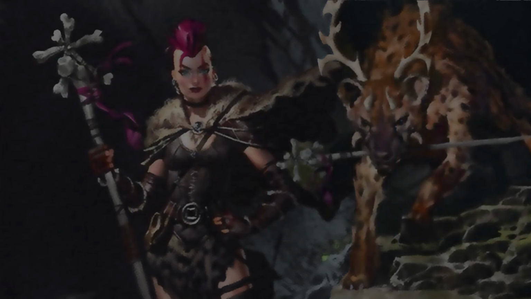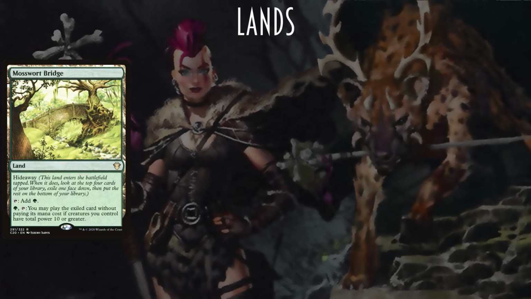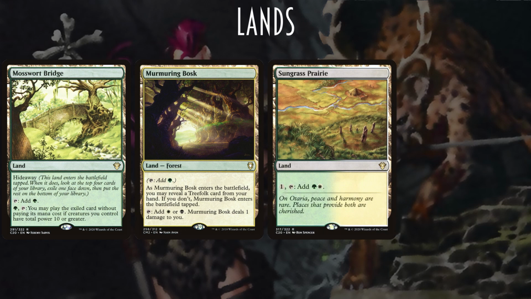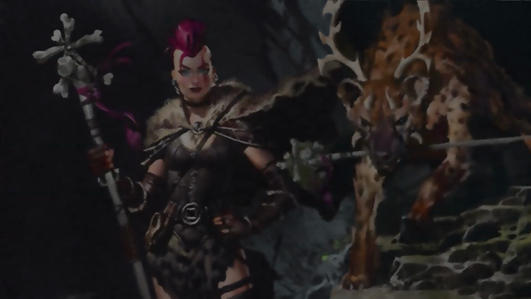Real quick, I'll scan through the mana base for some callouts here. We are going to run the Mossform Bridge in here because, of course, with the Yannik loop, we can create a creature of infinite size. So the bridge is basically just a free spell cast. We're also going to run Murmuring Bosk. The rest of our mana base is just your classic budget mana base. It runs things like Sungrass Prairie, Temple of Malady, and Llanowar Waste. And we run 37 lands in this deck. It could probably be cut down, especially because we have so many mana dorks and not a whole lot of draw. But that's a wrap for the Yannik FLICKERFORCE.